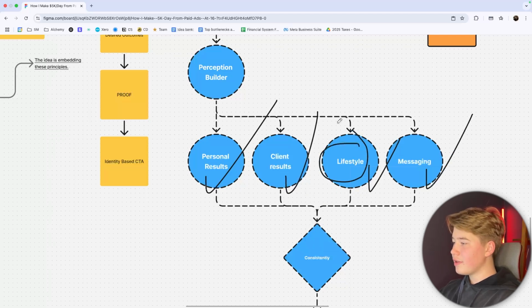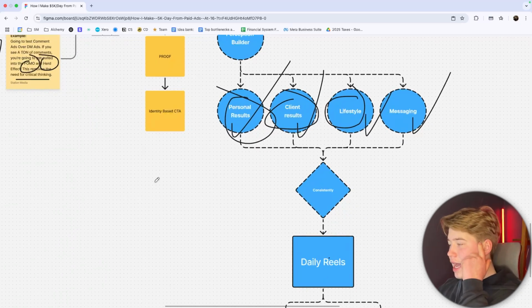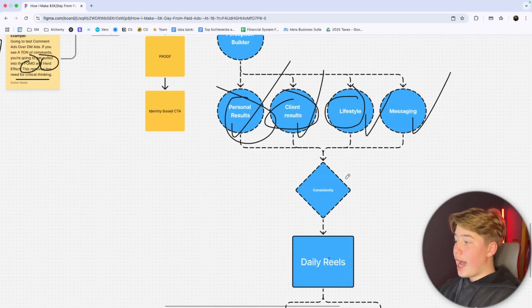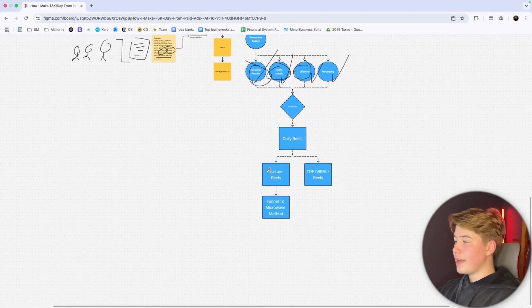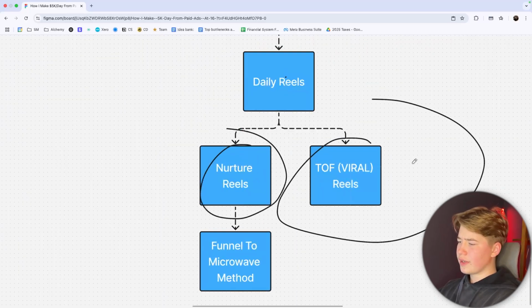If people see you're living the life, if people see your clients succeeding, if people see you succeeding, they're gonna kind of skip that critical thinking again and just kind of obey, just listen, which is extremely beneficial in your marketing. And so the way that you can have that happen is just if you're consistent. Same thing with daily reels, right? We're posting nurture reels and then also some top of funnel reels just for consistency.